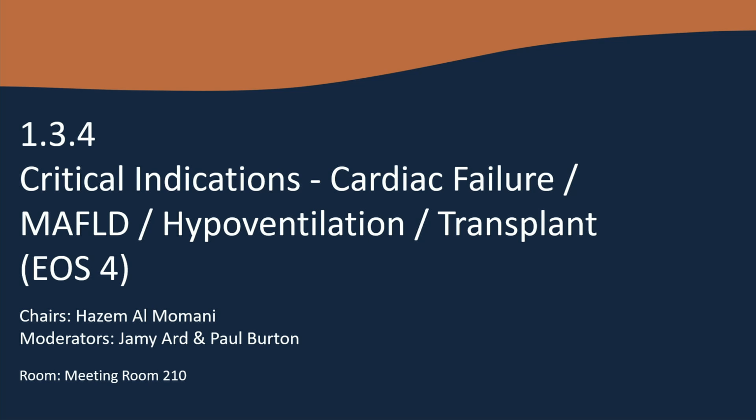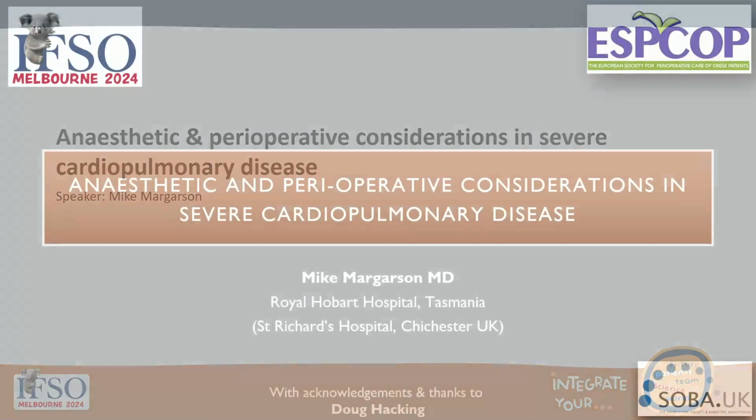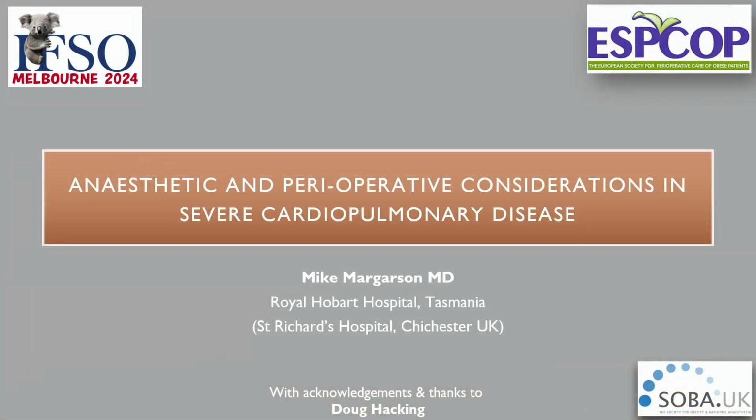And I am going to introduce our first speaker, Dr. Mike Margison. He is an intensive care physician and bariatric anesthesiast who trained in Oxford, London, Sydney, and Munich. He is a founding member of both the UK and European Obesity Anesthesia Societies and has particular interest in education and the key issues in anesthesia studies. He's moved back to Australia recently and last week gave a great talk in the pre-conference yesterday, so interested in understanding more about anesthesia and perioperative considerations in severe cardiopulmonary disease.